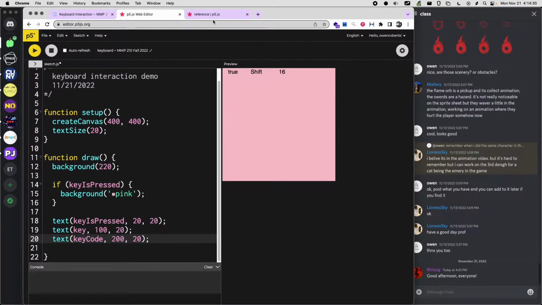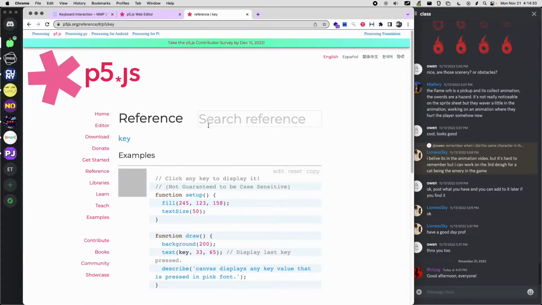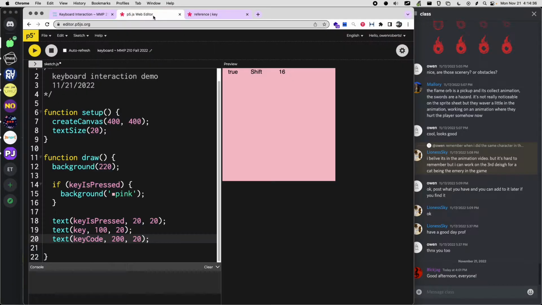We just saw an example of this, and in the reference, key is right here. Key is going to be a key, but it's not the best one to use. For example, notice if I hit A, the key code is 65, and if I hit Shift A, the key code is still 65, but Shift A gives me a capital A. P5 is assuming that if I'm holding shift, the key should be the capital A, but the number hasn't actually changed. So you want to be careful: you can see if somebody's holding shift, and you can also see if they're holding A, but you might want to differentiate between them. It's important to be aware of that distinction.